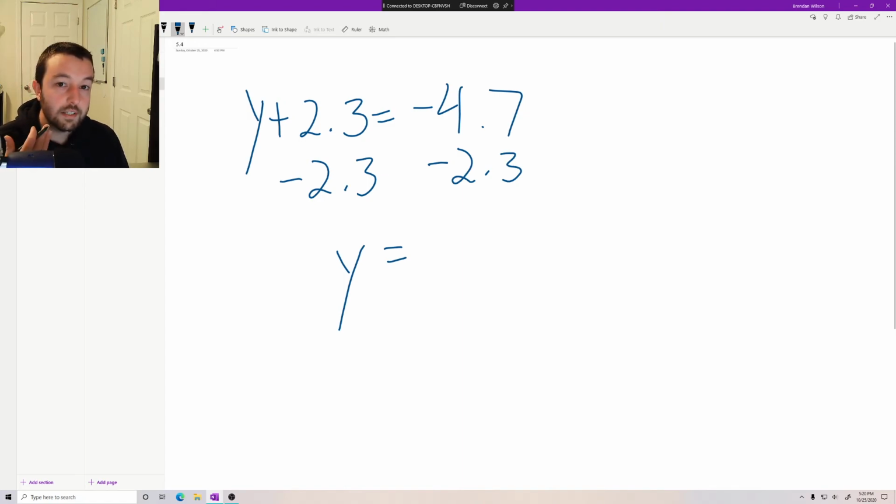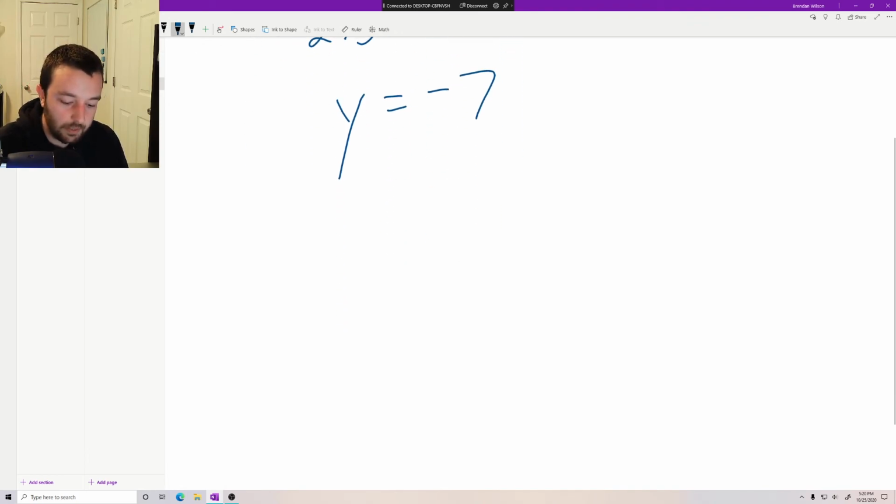To do this with mental math, I just like to put the 0.3 on there first, and that brings me up to 5. And then I have 2 more to go, so that brings me up to 7. So all in all, we're going to end up with negative 7 here. At this point, you can also do these with a calculator. I'm more concerned with you doing it by hand in 5.2, but once you get the hang of it, you can start using a calculator. In this section, there's really just examples to do, so let's do a few examples, and then we'll be done for the day.